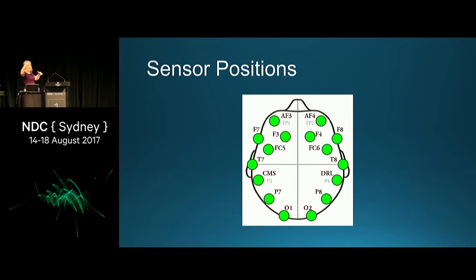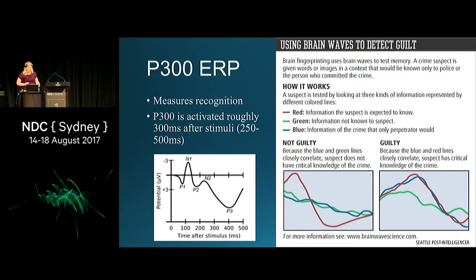And this is a heads-up view, so you're looking from the top downward, where that little bump on the top is the nose, and those are the ears. T7 and T8 are right here. So you're kind of seeing this view right here. AF3 and AF4 right here. Here's the T7, T8. The ones that hurt your ears in the back are O1 and O2 right here. So all of those are the various sensors that we have here and where they map to places on the brain.